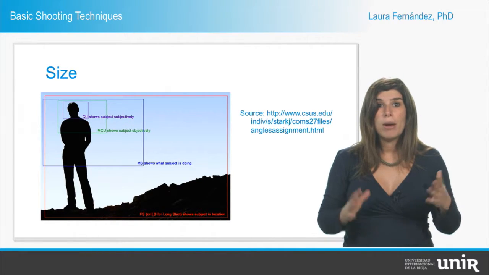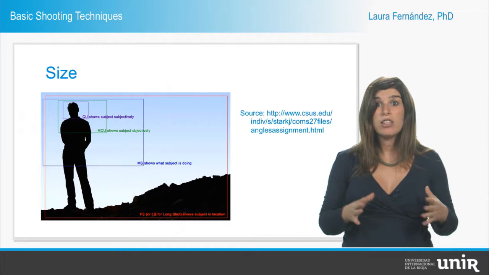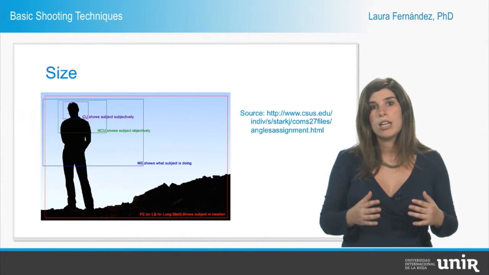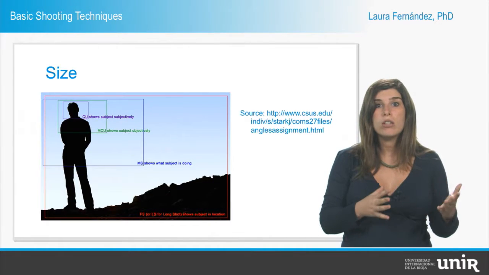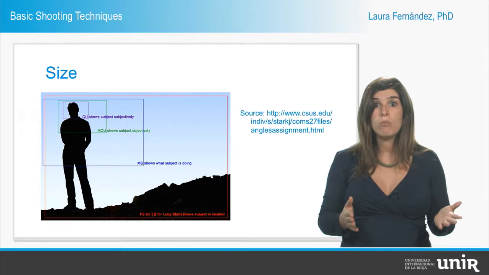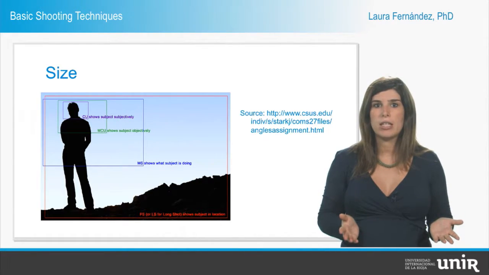Then we need to learn about size. Long shots present the whole body of a subject, and it gets to show the space he or she is in. It is usually used to start scenes, as it helps the audience to understand the mise-en-scène. This way, when we fraction the scene into smaller shots, the audience will not get confused. They will know where everybody is.